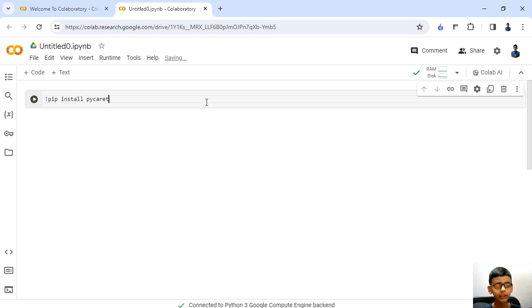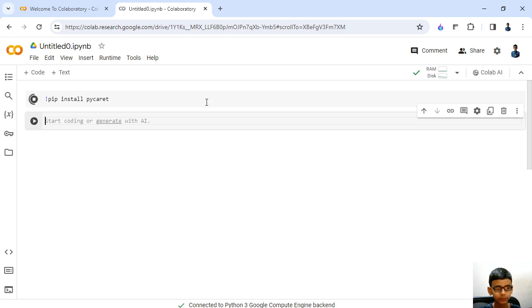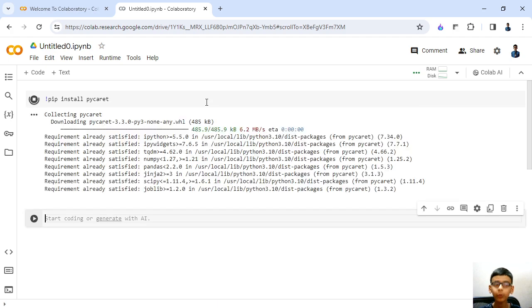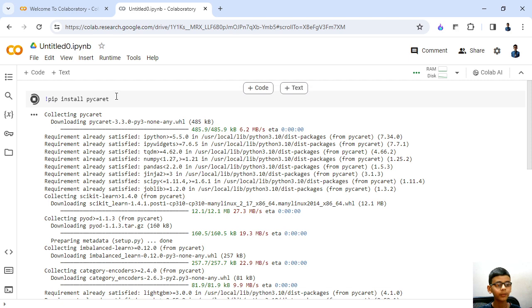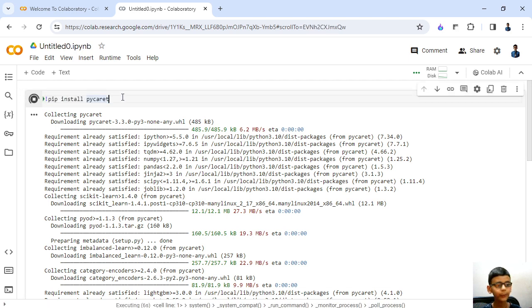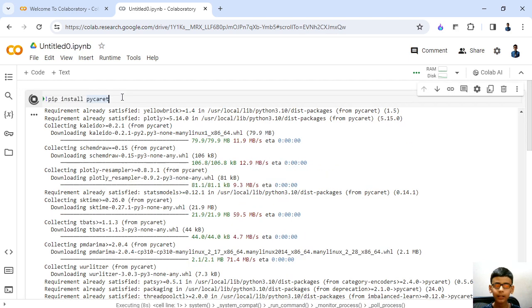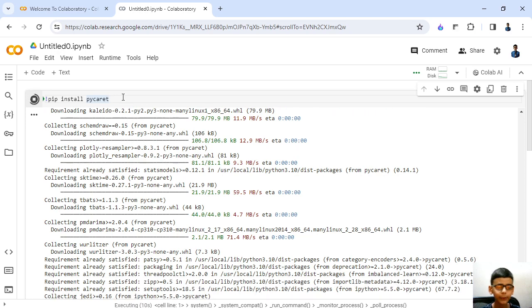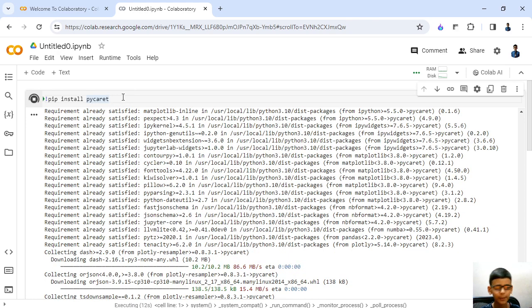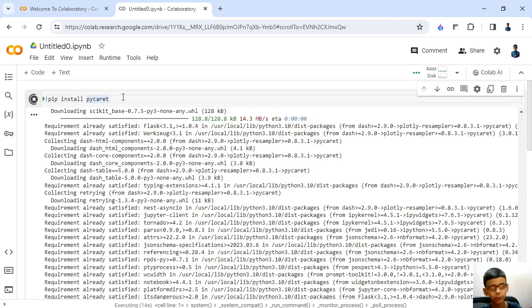Now pycaret is a library that helps to work with some AutoML features. It is like AutoML, but it is not AutoML. You can do that with evalML too, and there are so many libraries like that for static AutoML, and that is not so cool.